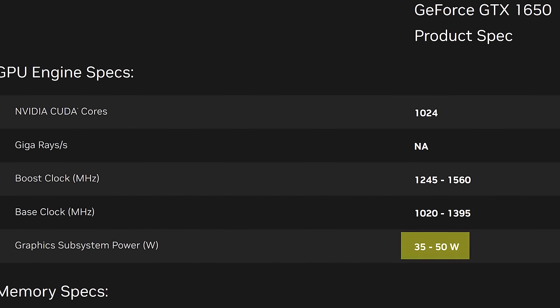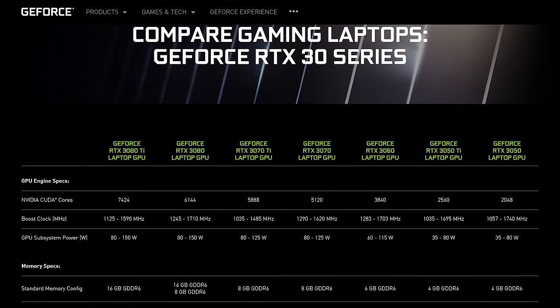You could boost FPS higher by connecting an external screen to either of these laptops and bypassing Optimus, but I wanted to show what you'd actually expect using them normally. MSI's GF63 runs both GPUs with a 40-watt power limit. According to Nvidia's spec sheet, the 1650 can run between 35 and 50 watts, while the 3050 has a larger range of 35 to 80 watts. Some 3050 laptops can run the GPU at double the wattage of this one, resulting in higher FPS, though more power also means higher temperatures. Comparing a maxed-out 1650 at 50W versus a maxed-out 3050 at 80W would show an even bigger performance gap.